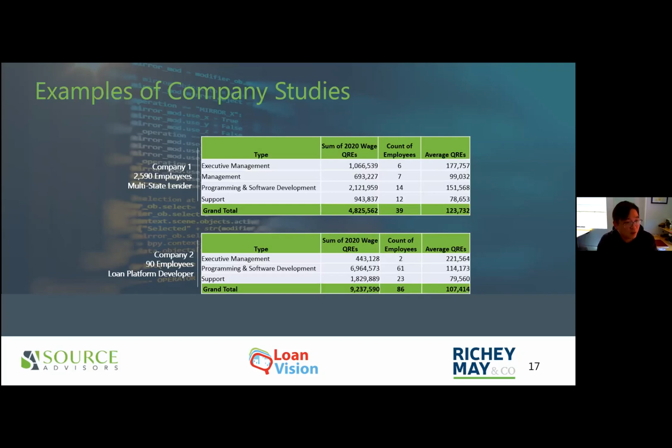These guys are spending over $2.1 million. Now, compared to the actual number of employees in other business units, obviously the headcount is not high. There's only 14 people there. But what we found is those types of employees, on average, get paid way more than the common broker that is just starting out.